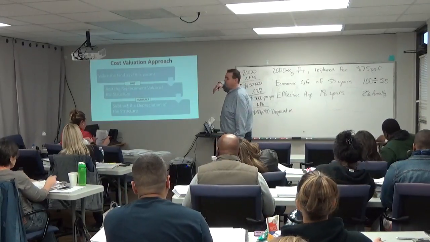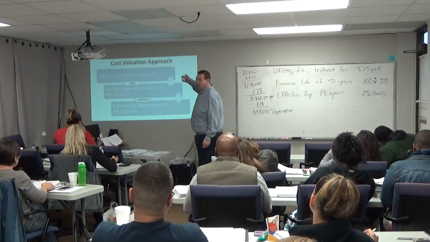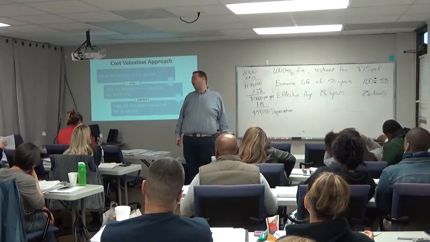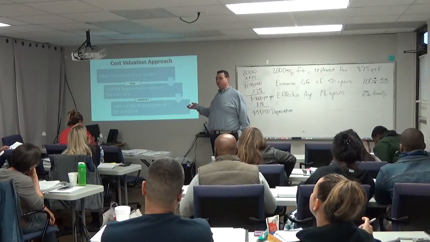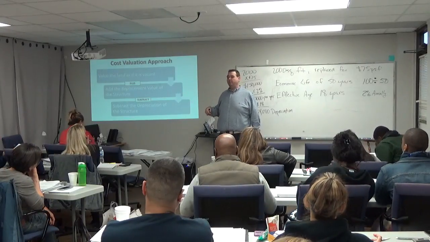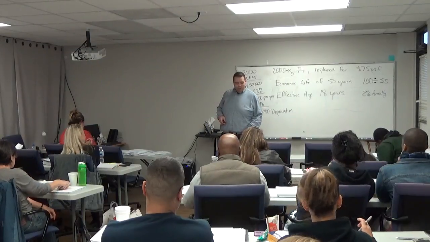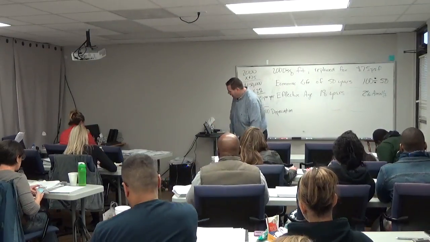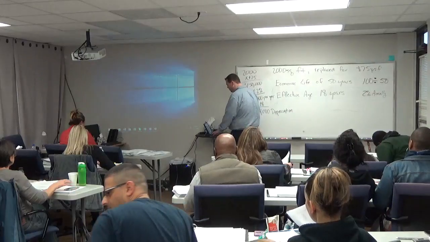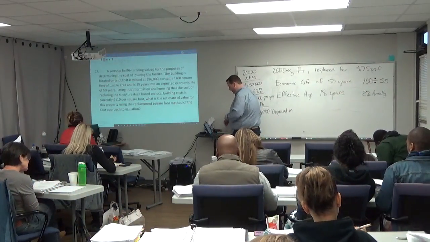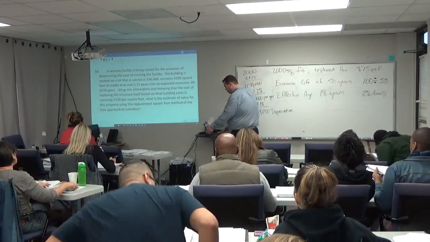So what did we say step one was? Land value. And then step two is what? Replacement value. And then step three is going to be to subtract the depreciation of the structure. All right? So let's look at one of the ones you've got in your little packet here.